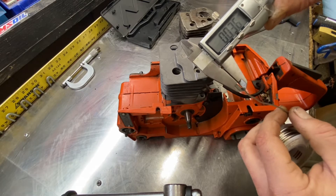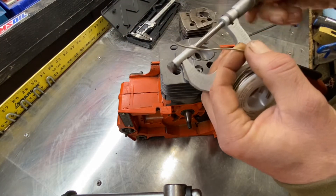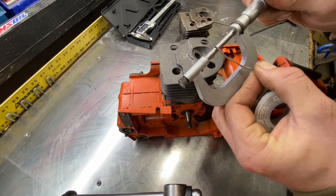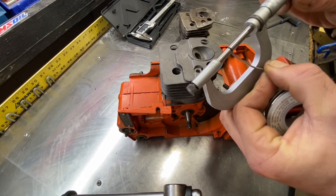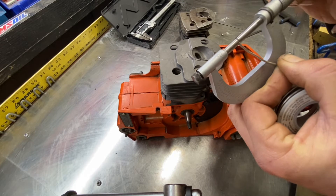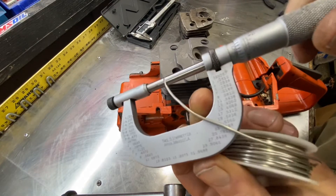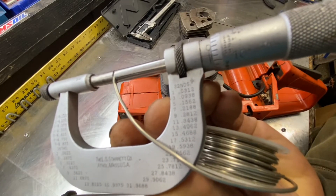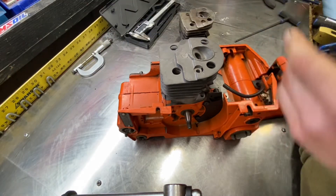This is reading 36 thousandths. And since these are some China calipers, I double-check with this American-made Starrett micrometer that I had during my millwright days. I spent seven years as a precision millwright — that's where I learned to work in thousandths. We worked in ten-thousandths with our lasers doing alignments. Micrometer is also reading 36. First mark is 25 plus 11 — so 36 thousandths for the aftermarket cylinder.